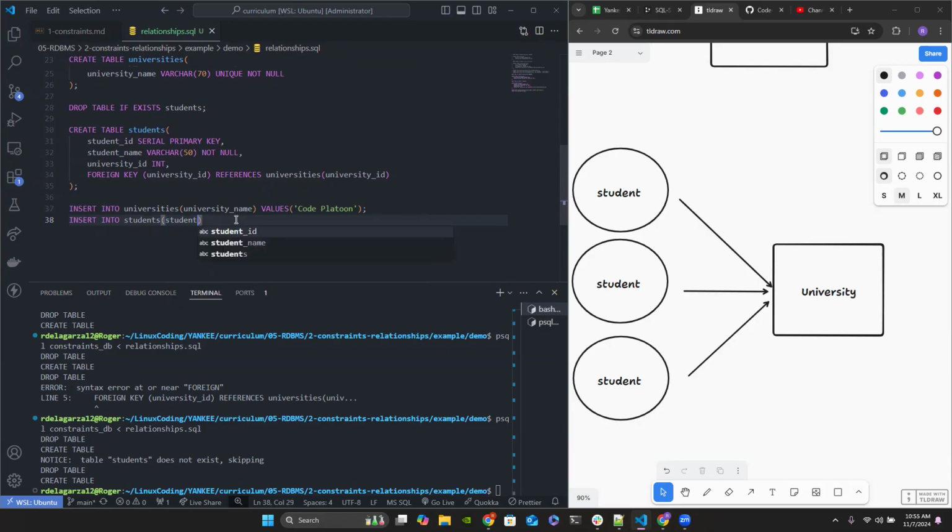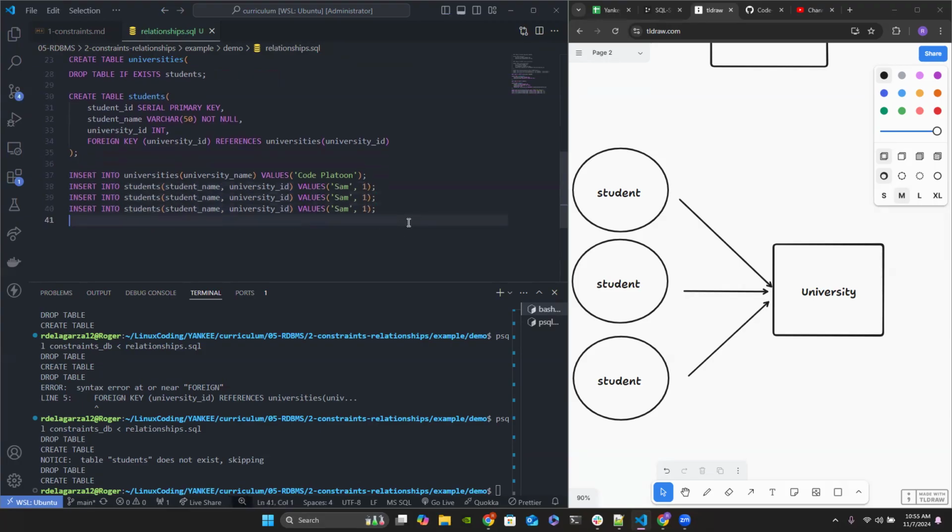Should have student name and university ID. The values are as follows. And I'm going to have, let's say, Sam. He belongs to university ID 1. Let's create some copies here. We have Sam. We're going to say Jesus, Haley, and Jacob.